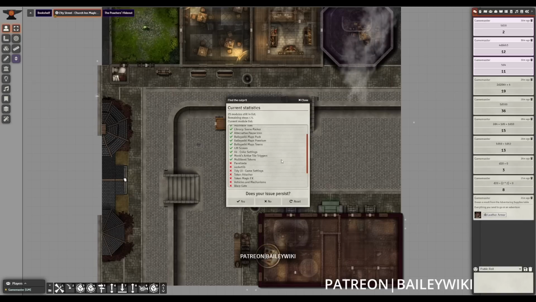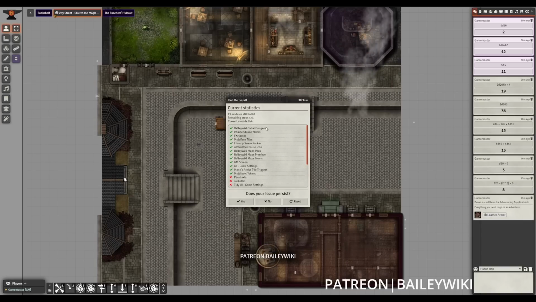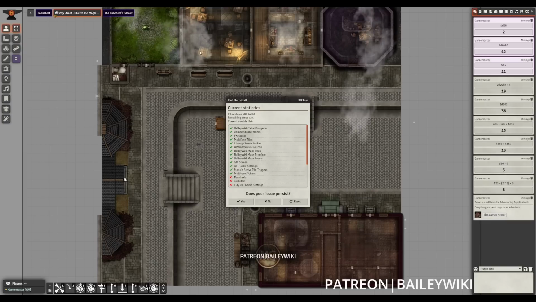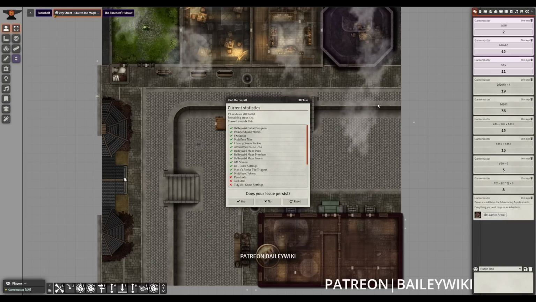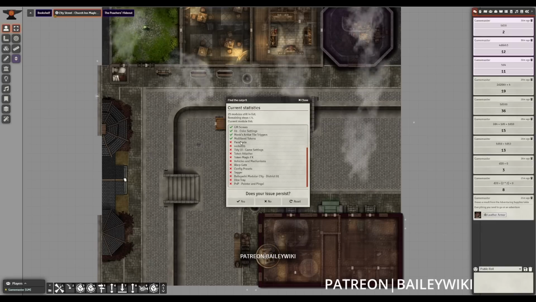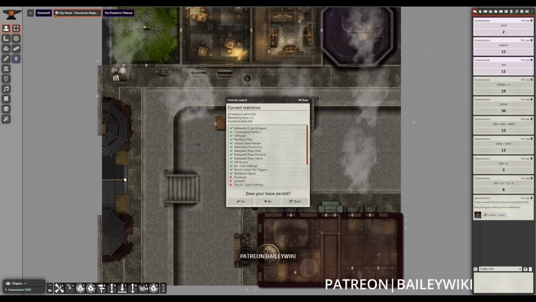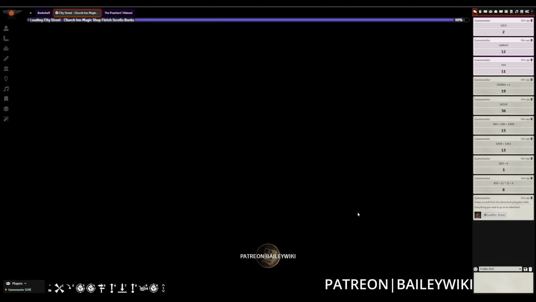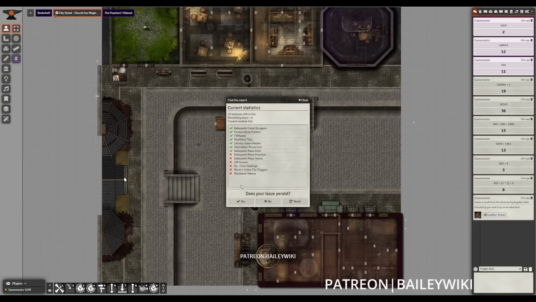And we're going to see if our issue persists. And here we can see that there are still clouds, and so that means our issue does in fact persist. We have the problem or the issue or the feature that we're looking for here. So we're going to hit yes, and what it's going to do is, out of those modules that were green or enabled, it's going to deactivate half of them and keep the other half.